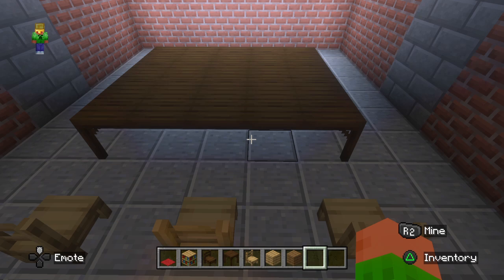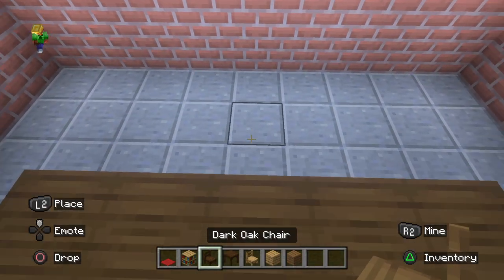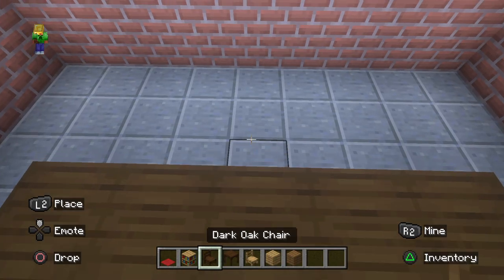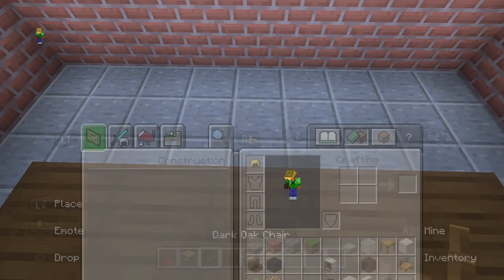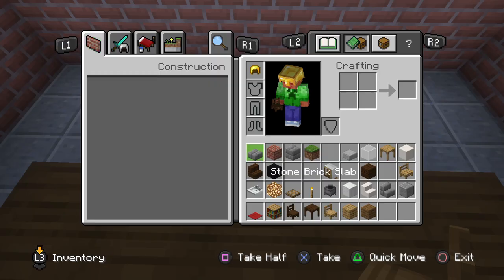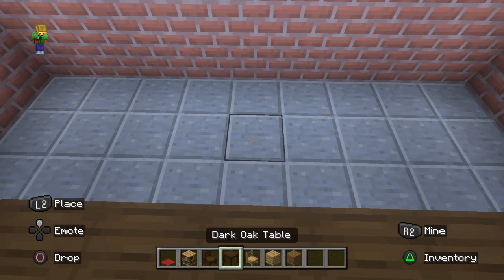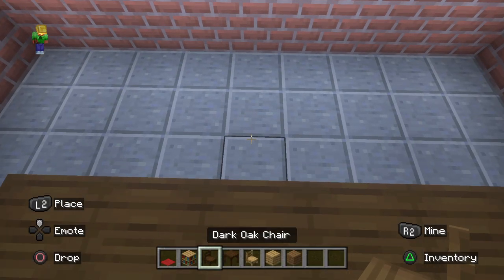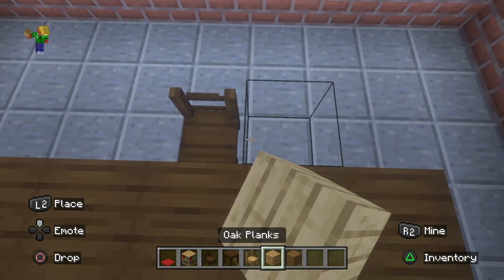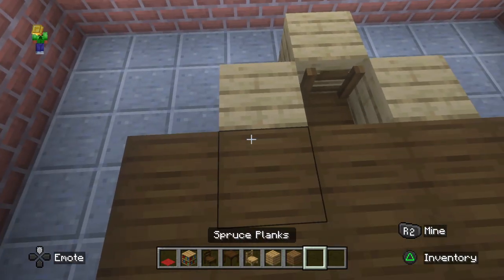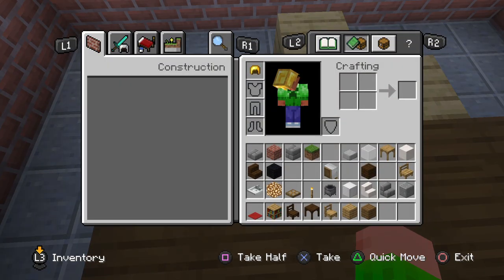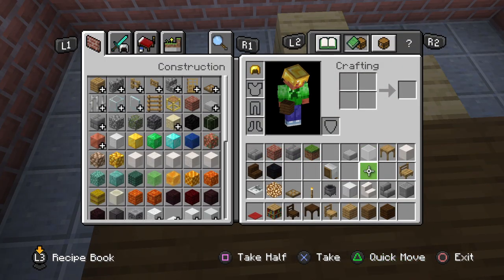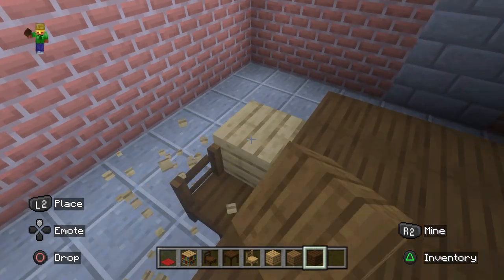That's the desk. Now, the chair, I made kind of a fancy chair, and I can't remember how to make it exactly, so we're going to kind of just imagine it now. We're going to have a center spruce wood plank here, then a dark oak wood stair, I should say, and then either side of that we're going to have oak wood planks, and then behind that stair as well. Then we're going to have dark oak wood planks behind the oak wood planks, and then right in the center behind the chair we're going to have an oak wood plank. And then left and right of that, we're going to have dark oak wood stairs like this.